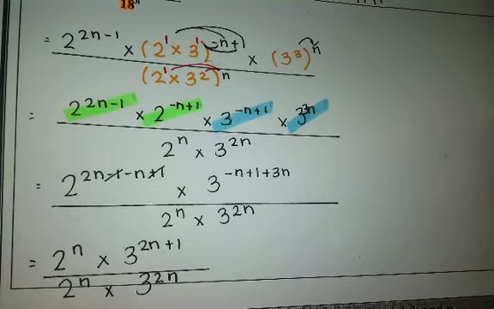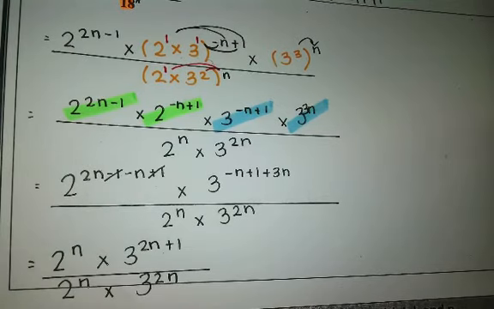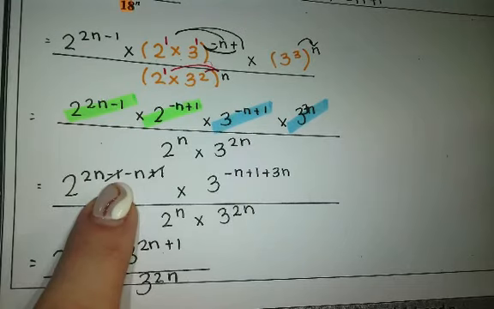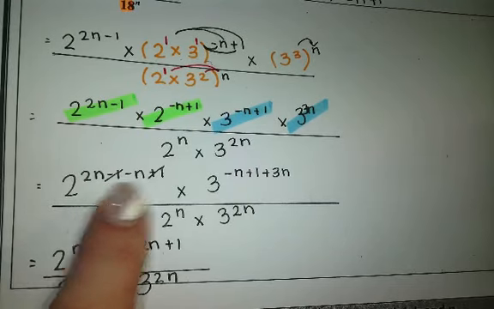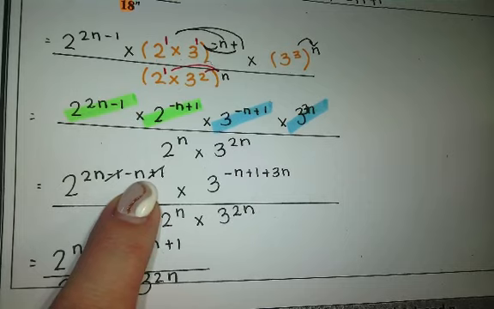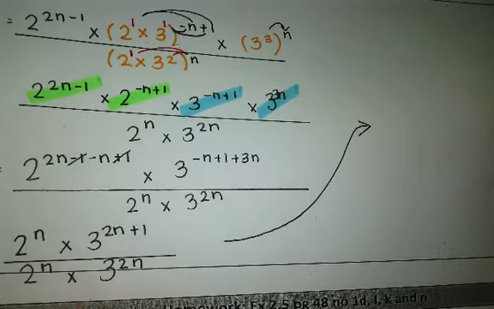At the first line, it's 2 to the power of 2n, which is 2n. Because they cancel out as well, the n. This must also be a 2n. Is that what you're saying?